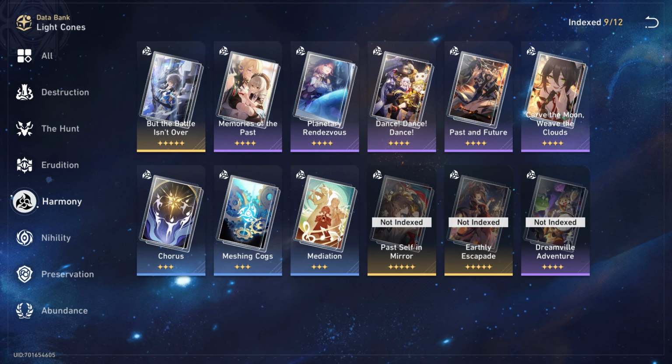Let's move on to Harmony. For 3 stars, Meshing Cogs is really good. It's kind of crazy how it's a 3-star even though it's so useful. And it's easy to S5 as well. Now for the 4 stars, Memories of the Past is pretty good. It's like a better Meshing Cogs. Dance! Dance! Dance! is amazing. Past and Future can work pretty decently if your support is just before your DPS. Dreamville Adventure is okay. It can be a little bit finicky, but it's fine.